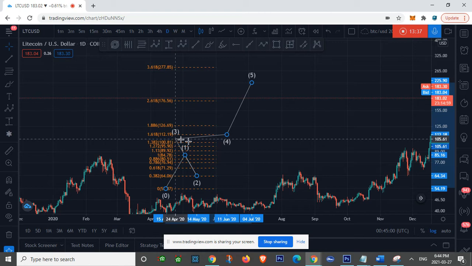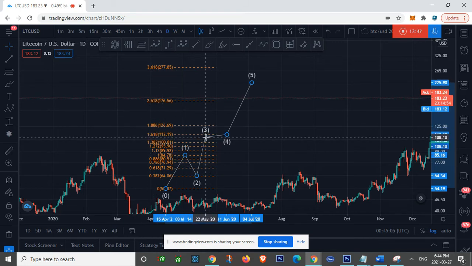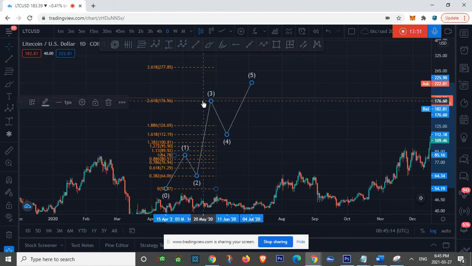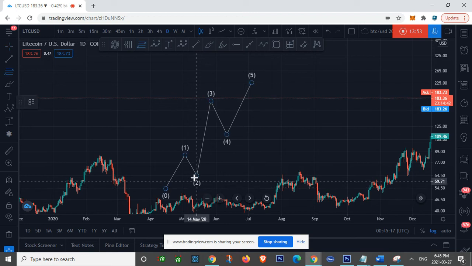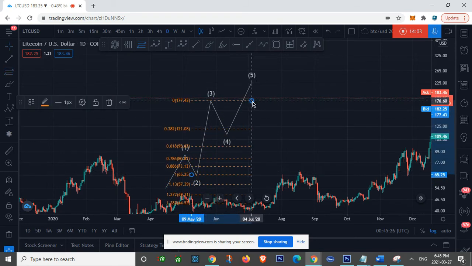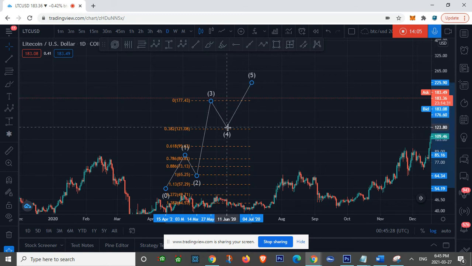So a common extension for wave 3 tends to be 1.618, unless extended, and you'll learn more about that later on, is going to be at 2.618. So let's say it's extended, and once it reaches up here at 2.618, you're going to go ahead, pull out your Fibonacci level tool, from bottom to highest, and then this would be your next retracement, either the 0.382 or the 0.618.